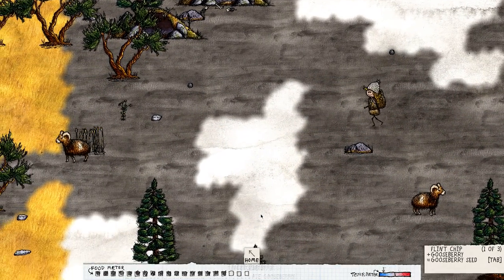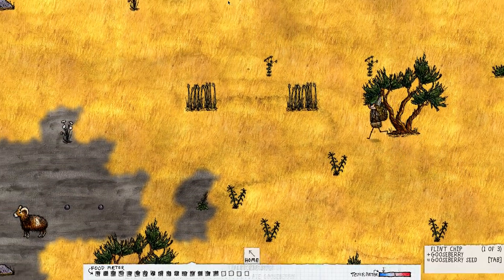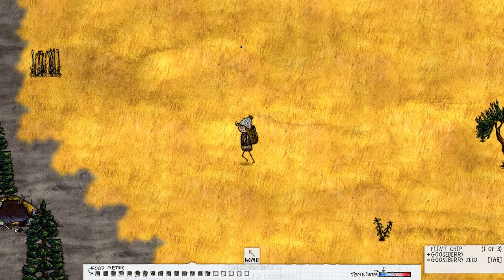No, this is dangerous. Very dangerous indeed. I could just die out here in the wilderness alone. It'd be really sad. I'm so far away though. Oh, I hate this so much. A lot of seeds, which is nice to see. We gotta find a goose.